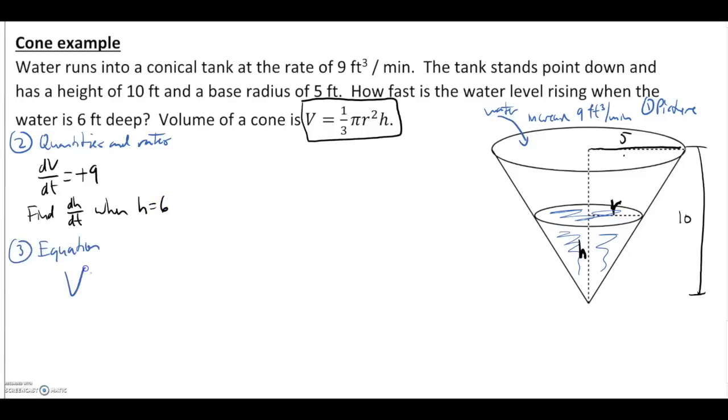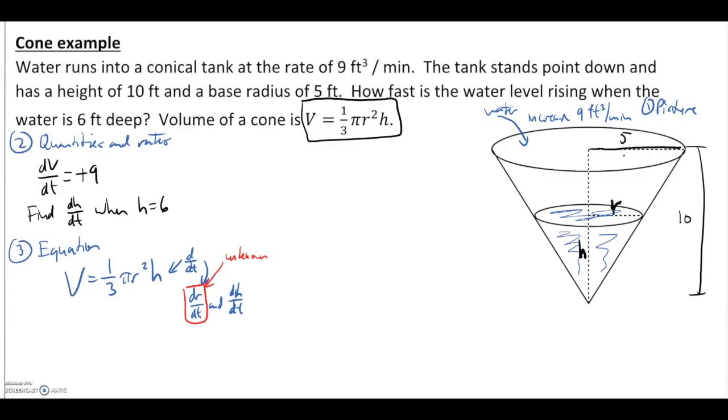We'll make our equation. Actually, we already have our equation. We're going to use this volume formula. But notice how in this one we're going to have a big problem. If you can already imagine differentiating this, we're going to end up getting a dr dt and a dh dt from the product rule. Well, we know nothing about dr dt. This is a complete unknown to us. And if we're not going to be able to describe dr dt, we're going to end up with more variables than what we want. We just want dh dt to be our single unknown. We need to get r out of this problem.